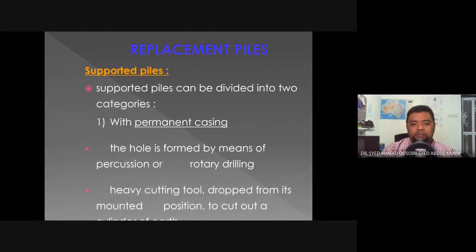Whereas the supported piles can be divided into two categories. Either they are supported with permanent or temporary casing. With the permanent casing, the hole is formed by means of percussion or rotary drilling. A heavy cutting tool is dropped from its mounted position to cut out the hole that is being prepared.